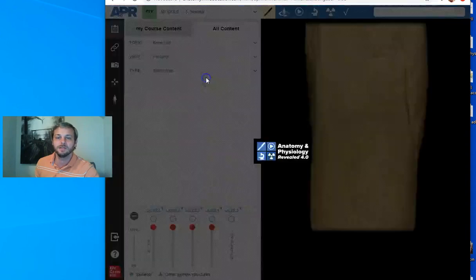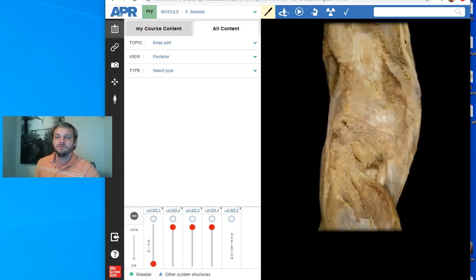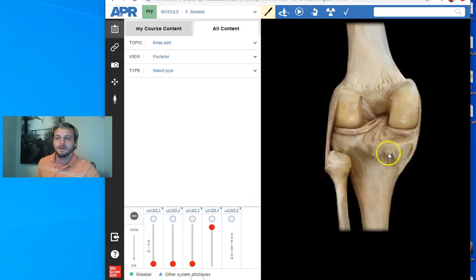We can turn this around, so we can look at it posterior. So here's the popliteal region of the leg. Remove that. You can kind of see parts of the joint capsule here. You can see that fibular collateral ligament right there. Even better now. Here you can see the articular part of the femur. Coming down again. You can see a bit of the ACL right there, a bit of the PCL right there. Again, those menisci pads, lateral, medial, tibial collateral.